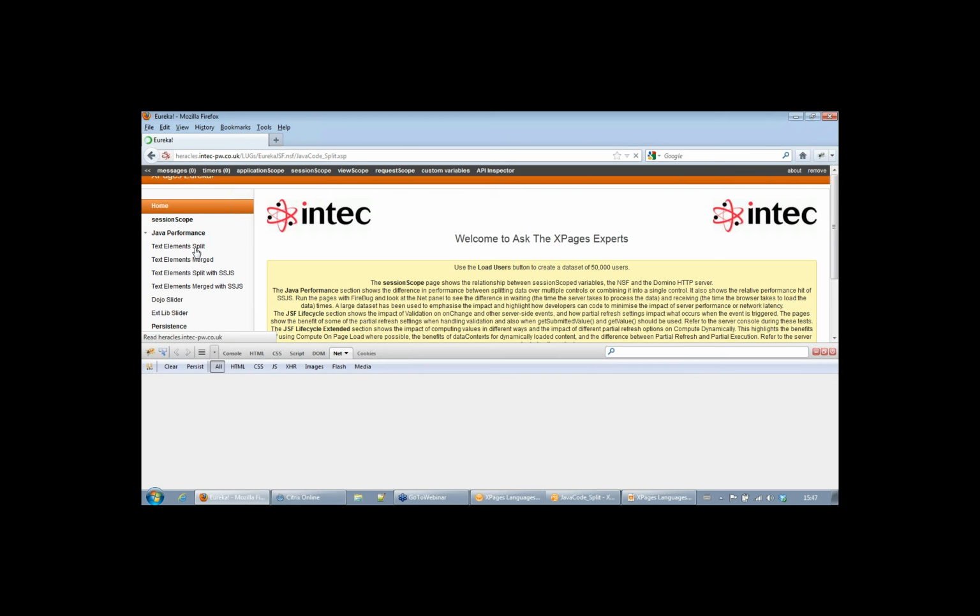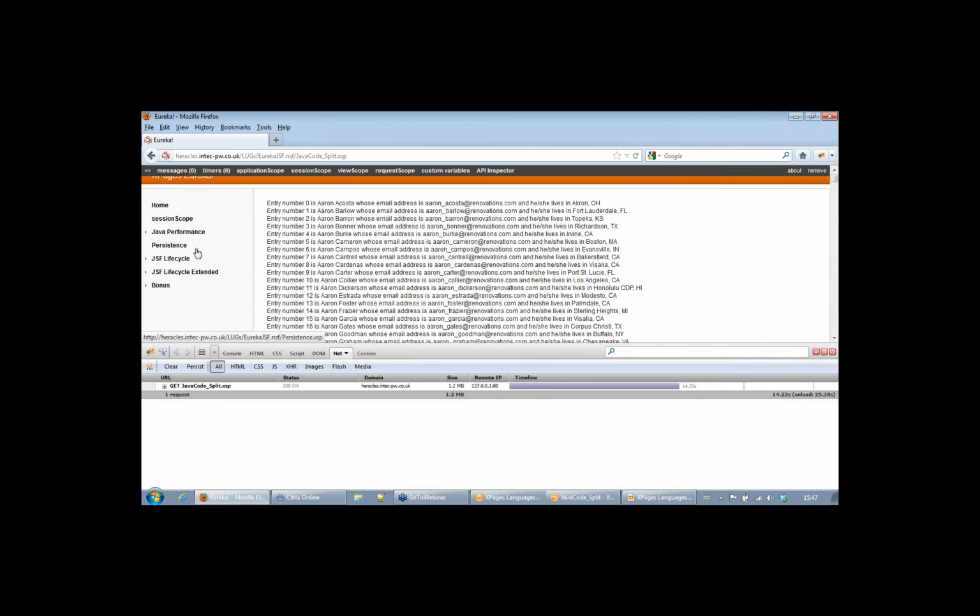But if you've got users with network latency, then they're going to see this much more. And that's taken just over 14 seconds of server processing time, and the size of the content that's been returned is 1.2 meg.